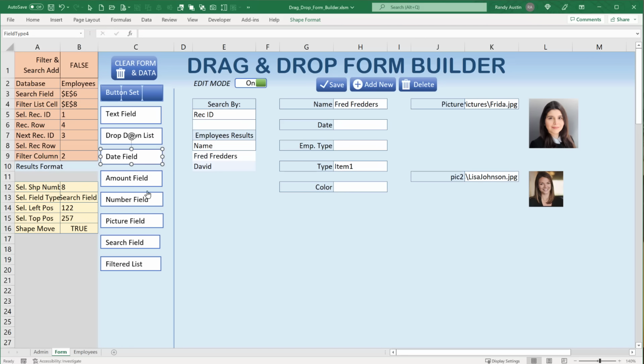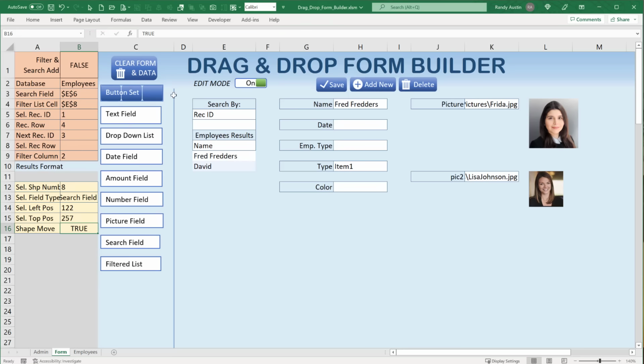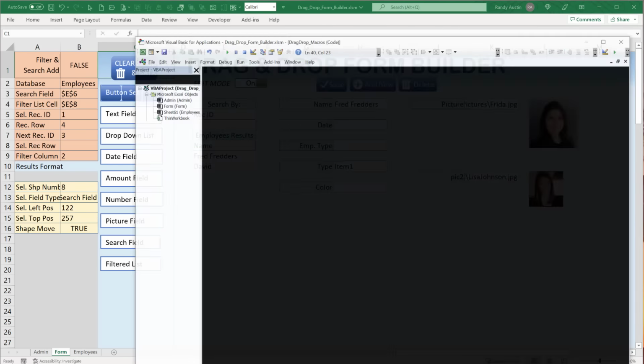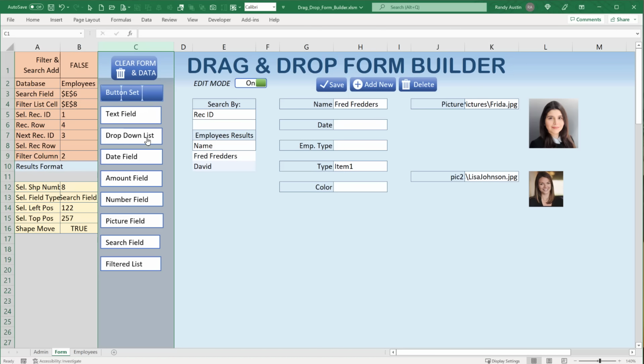So we want to do that. We want everything to be uniform and looking beautiful. We're going to do that. So left position, I'm going to set the initial left position to be based on C here, 1, and then plus we're going to add another. So it's going to be row 1 plus the left position, the left position plus 4. I don't want it exactly on the left. I want it moved over a little bit.